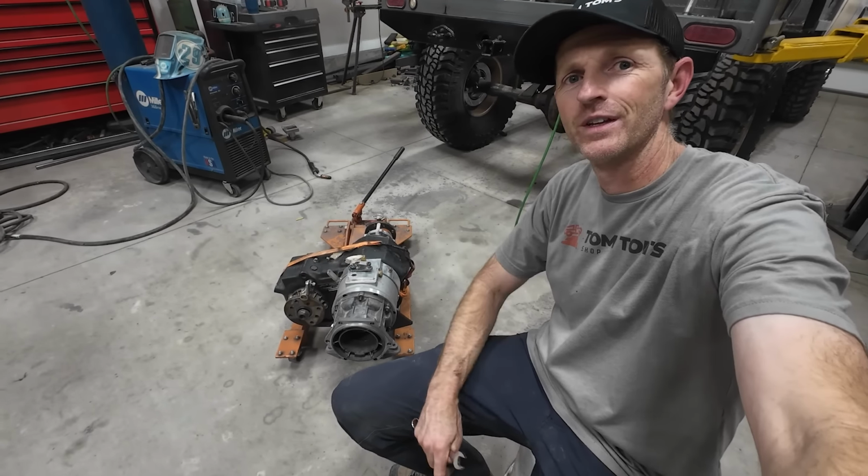So there's a couple little welds that need to be done in different spots, and then I should probably paint it and then put it back in. While I'm down here and I'm suited up, there's a little bit of welding I couldn't get to with that cross member in, so I'm gonna do that really quick.